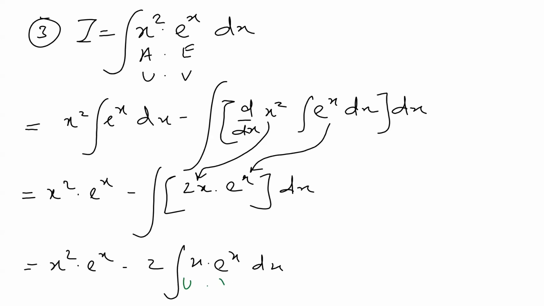So again, this is going to be u into v, but then that calculation, you please do in a curly bracket like this, and towards the end, you can multiply this minus 2 with whatever terms are there in the curly bracket. But again, you have to apply the u into v, that is the integration by parts formula. Okay, question number 4, you can do it for self study.